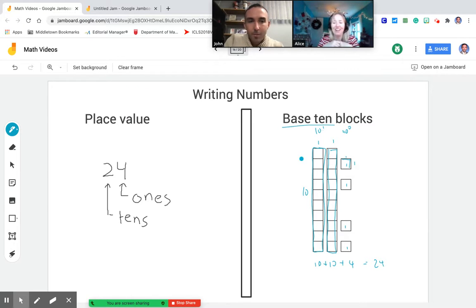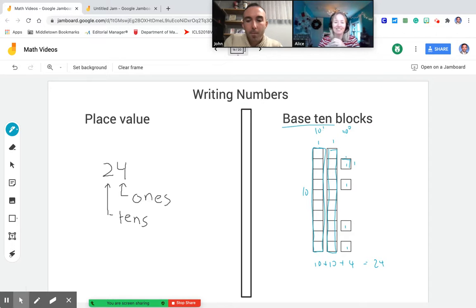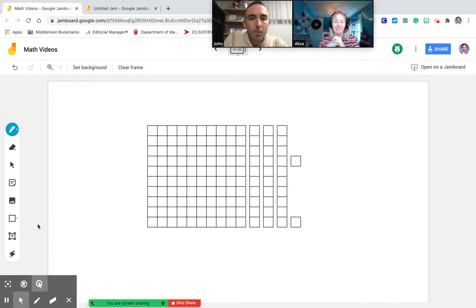Okay, so I would love to try a problem where it's written out in base 10 blocks, and I'm going to write the number. Yeah, let's do that. Go. Okay, so I'm looking at these base 10 blocks that represent a number, and the first thing I notice is that in this case, which we didn't see in the previous problem, we have this big square. And if you were to count it, it would be 10 by 10. So it's 10 squared. So it's 100.